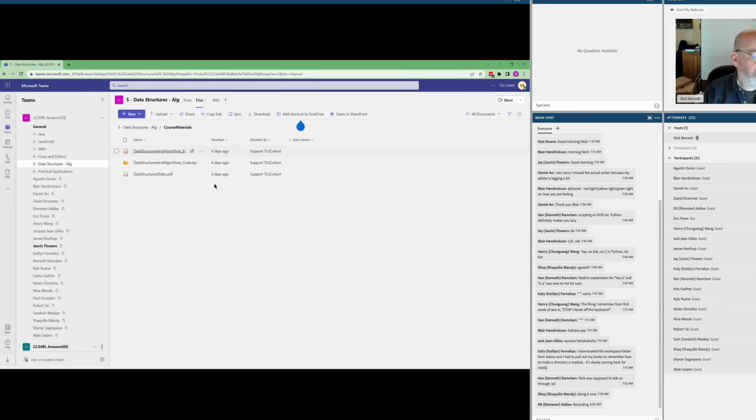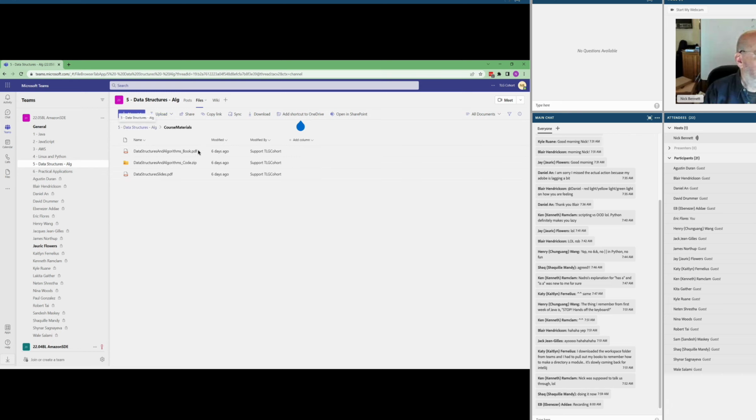Also, the data structures and algorithm book itself is in there. For today and for the next 3 days, there will be call outs to chapters in that book. We generally won't be looking at the book in class, but there will be call outs to it, and a lot of the material is derived from that book.